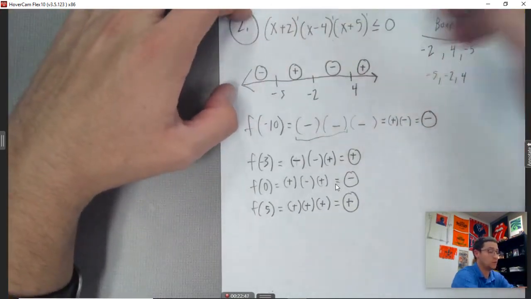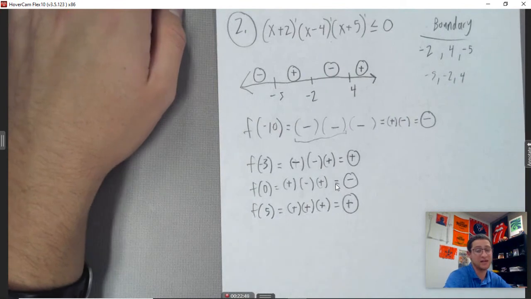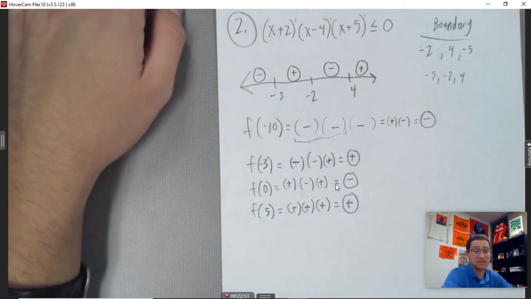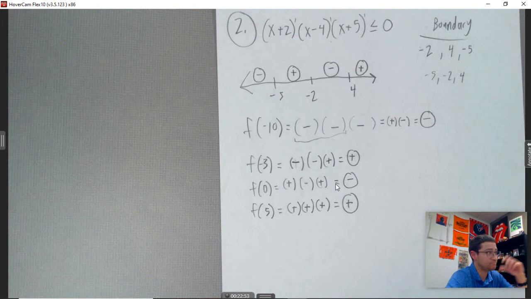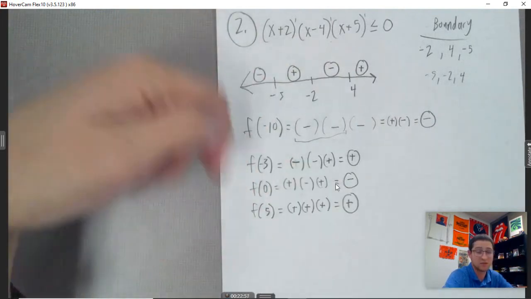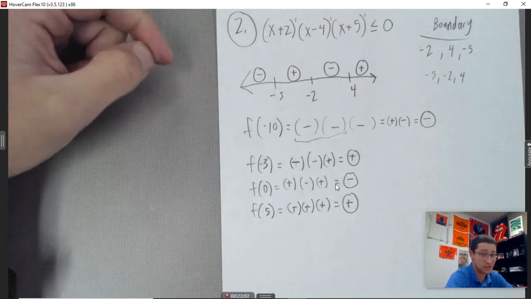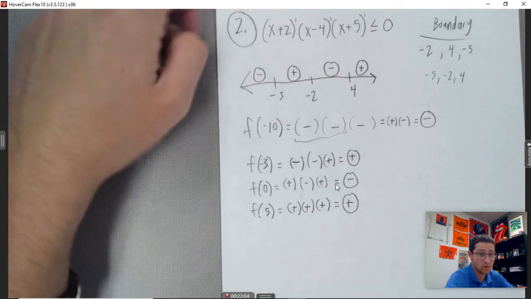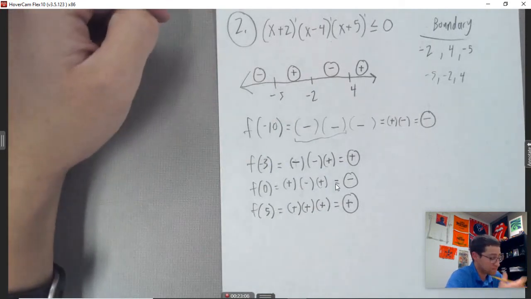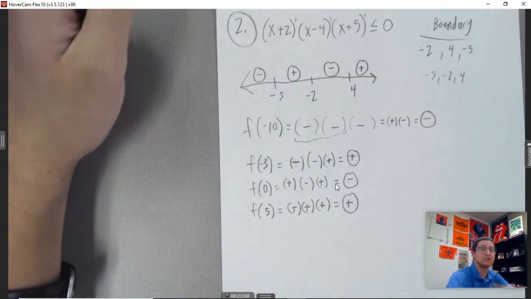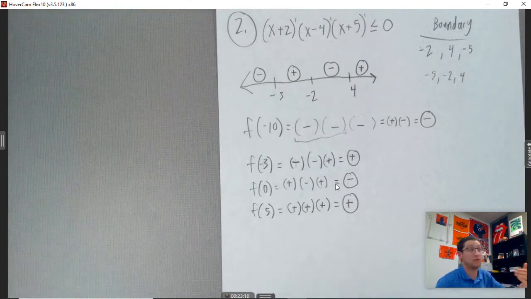1, 1, and 1. That means they cross the x-axis. In other words, they change sign at that point. So, food for thought. I'm not going to practice it that way because I think this is good practice using these sign equations. But that is kind of a trick. If it's all multiplicity of 1, then the signs will always change, right? Because it is crossing the x-axis, which would be going either from a negative to a positive or from a positive to a negative.